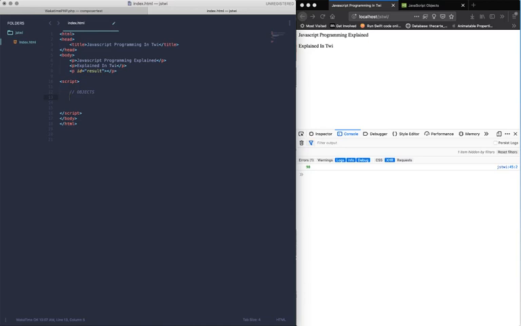So for example, a car is an object, right? A car will have a model, it will have a color, a make or the year or whatever, and those are the properties of a car. And a car will have things like engine start, brake, whatever. All those things become methods of a car, because you would start the car, you ignite it, and then you would accelerate, the car will move. So all these processes are methods, and the way you access various information from it is through the properties, right?